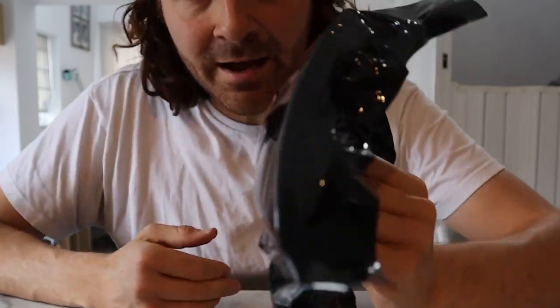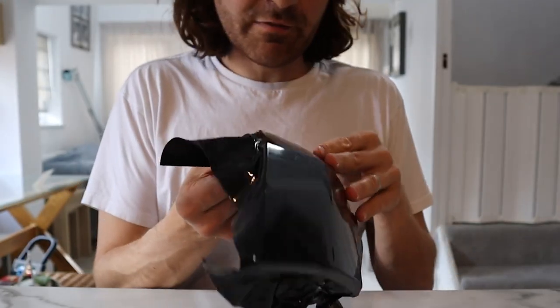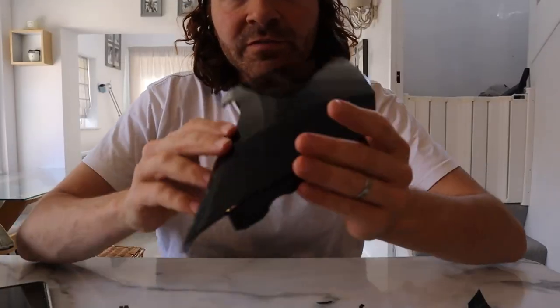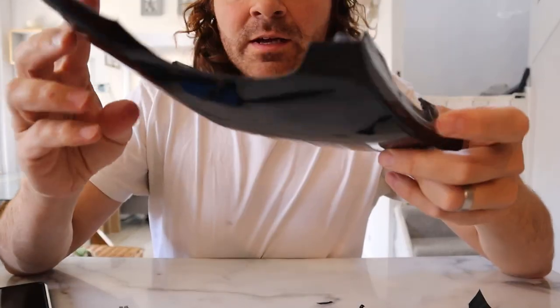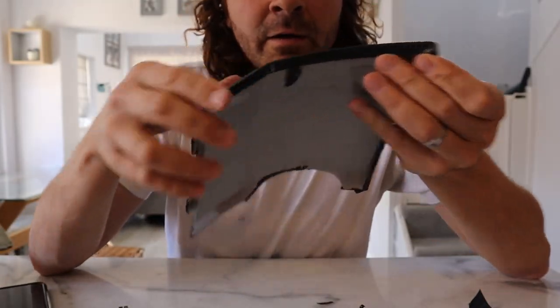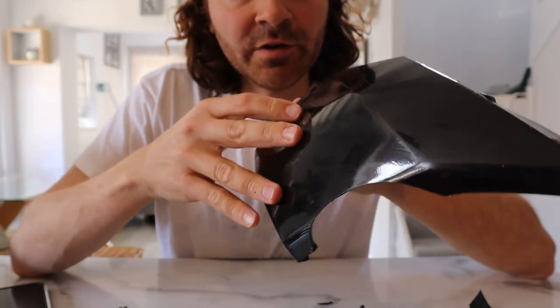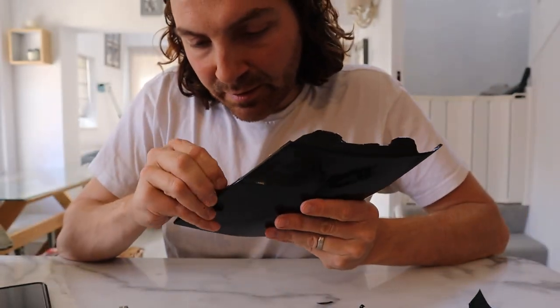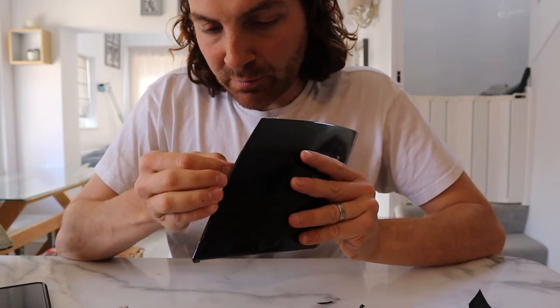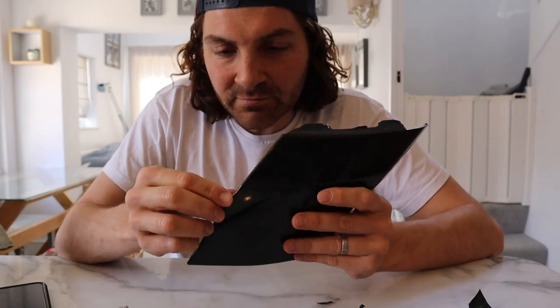That's coming on — you can see it now, it looks a lot smoother. There's less folds in it, so we're definitely making progress. Just finished wrapping the second piece now, done the edges as well as I possibly can. Now I'm going to take that protective film off, like I said. This 3M tape has a plastic film on top which protects it while you're doing the work, which is a good idea.